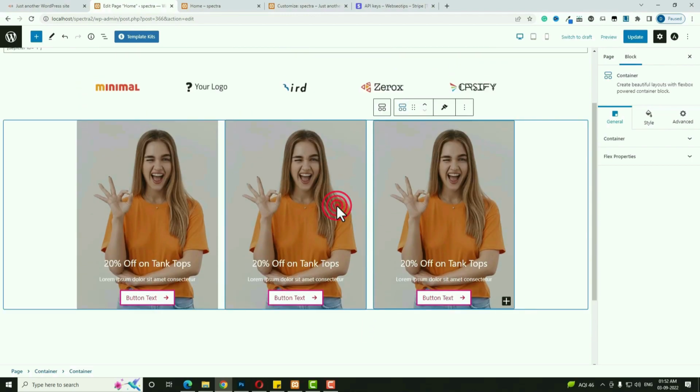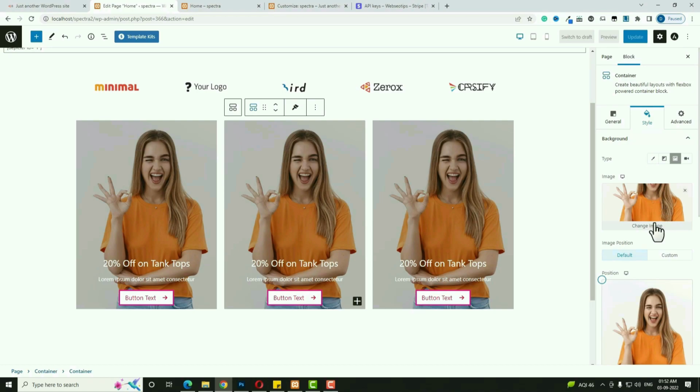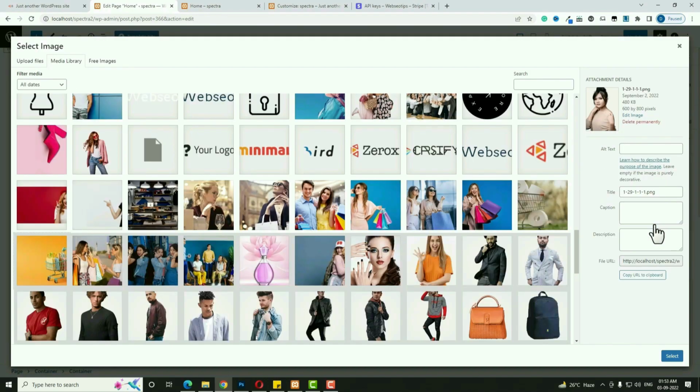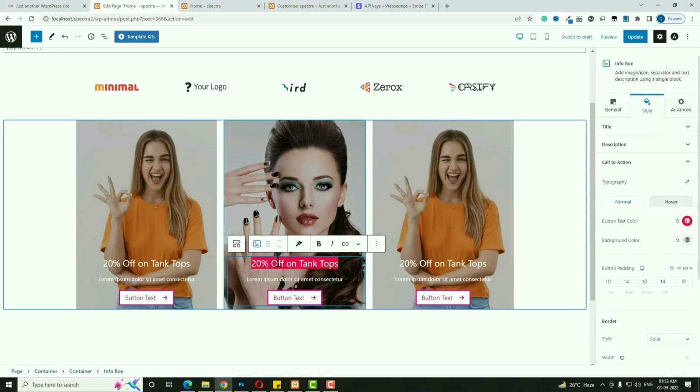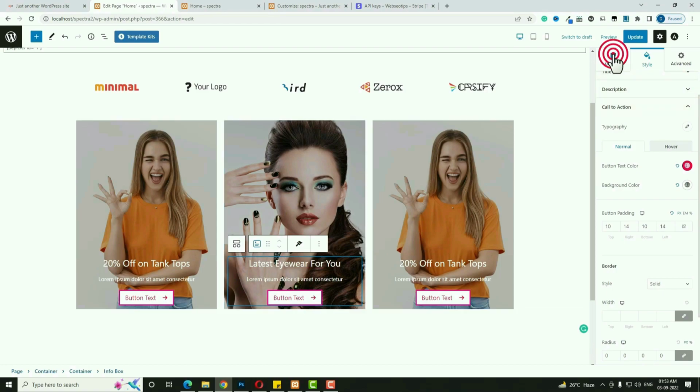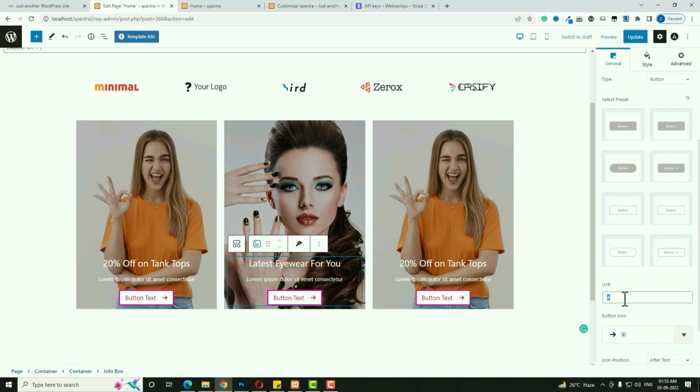Now click on the second one. Here first of all I have to come back to the style option, because I have to change the image from the media library. Suppose I am taking this image, click on the select option. After that, the title I want to be this one. Come back to the general option, click on the call to action, and here you have to change the link. It's a dummy website, so everything I am keeping as it is. As you can see, that is for the beauty care. So here you have to enter the beauty product category link. Remaining I am keeping as it is.